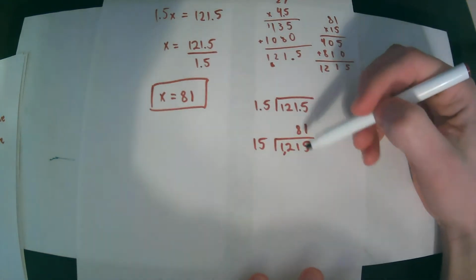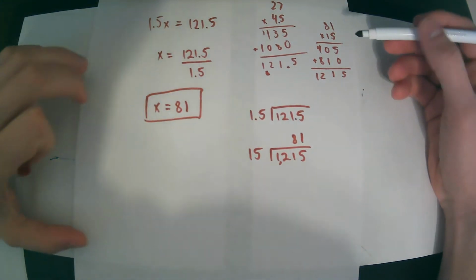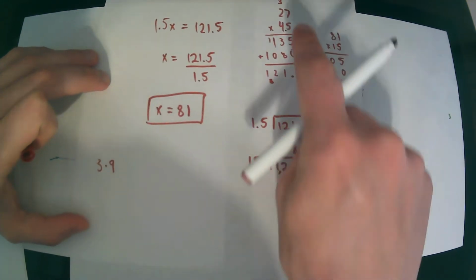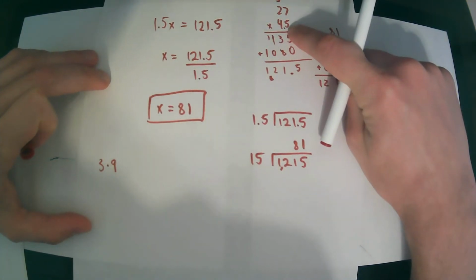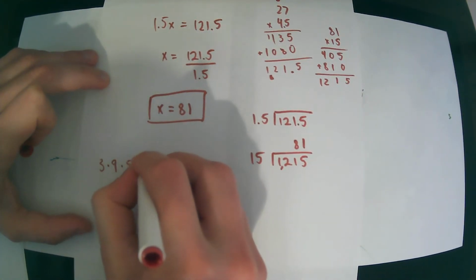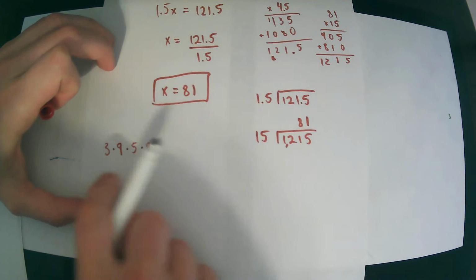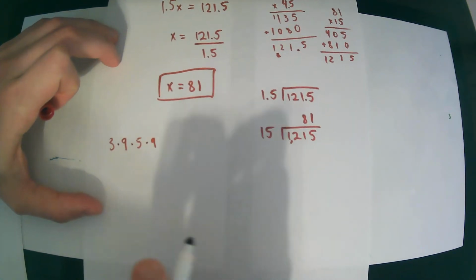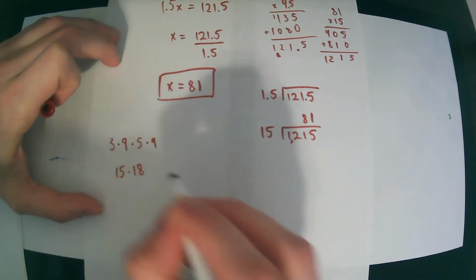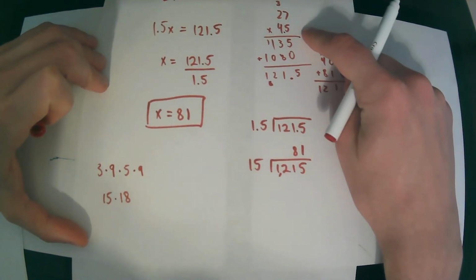If you got super confused about why I did this, well, I don't want to go off on too much of a tangent, but I know that 27 is the same as 3 times 9. And I know that 45, which I'm just treating as 45 instead of 4.5, is the same as 5 times 9. What I was trying to do was mix up these numbers to see if there was a better way to multiply them to figure out what the product would be. So I said, oh, well, 9 times 9 is 81, and 3 times 5 is 15. So that's why I was thinking about that. Maybe this is an easier product than 27 times 45.